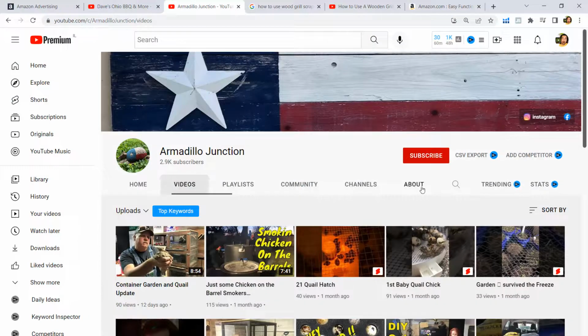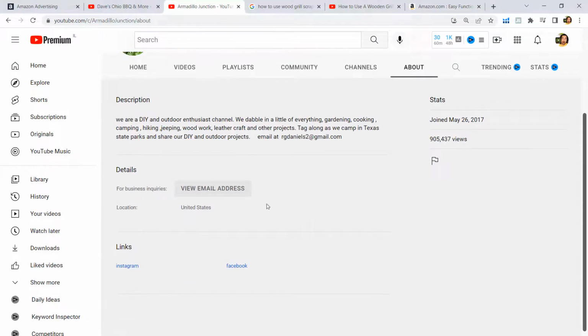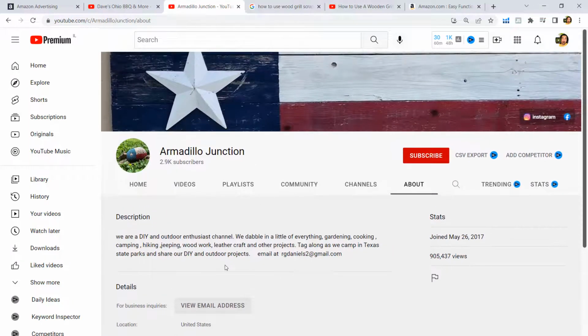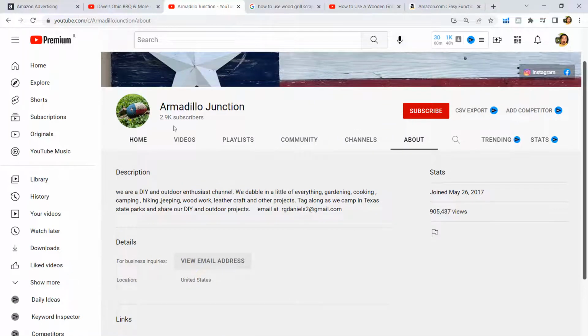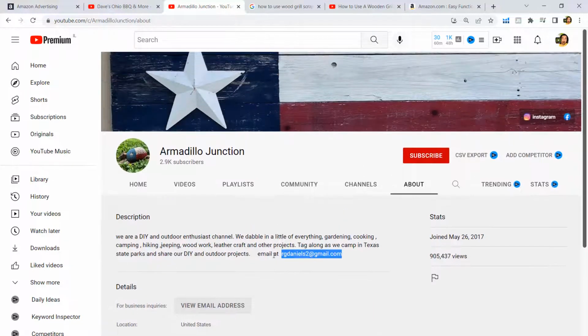You send them an email. Again, in the About section, you have the view email address, or sometimes in the links you have the option to connect with them. Or if you don't have anything here, you can drop a comment under some videos, or sometimes they're gonna have the email here, as you can see in the About section. It really depends. Or you can leave a comment, as I mentioned before, or you can check for them on Google, all right? So many things. If you need it, you'll find them. Sometimes it's gonna be right here on the right side, okay? Now, pretty cool up until here.